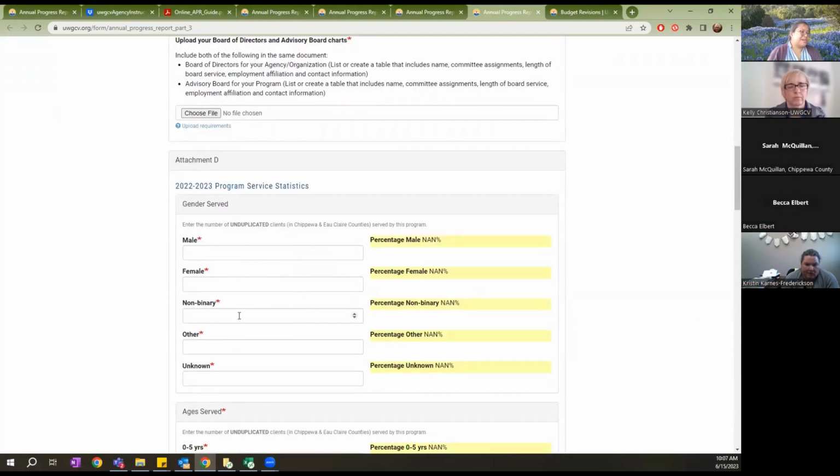It has male, female, non-binary, other, and unknown. I want to stress how important the unknown section is as well, because if you have participants or clients fill out surveys and they don't input a gender, or you don't have it as a requirement, or you don't know, please fill in the unknown section if you do not know their gender. And all of these have to have some sort of number in them, as indicated by the red asterisk attached to it.